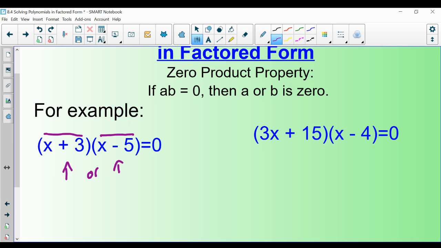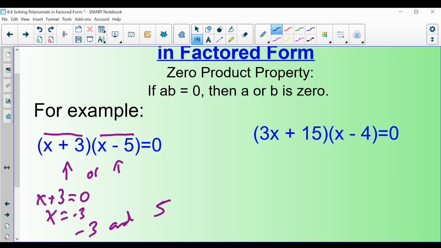So then we have to ask ourselves, what would make this first parenthesis 0? What number would you plug in for x that when you add 3 to it, you get 0? And if you're not sure, set it equal to 0 and solve for x. Subtract 3 from both sides, you get x is equal to -3. Hopefully you guys can vouch for this with me. If you plug in -3 and you add 3 to it, it gives you 0. You should be able to do this basically by looking at it though. What makes this one 0? That would be 5. So the answer to this question would be -3 and 5.